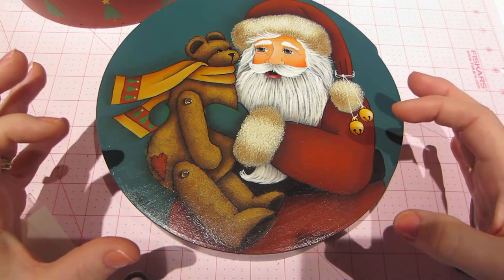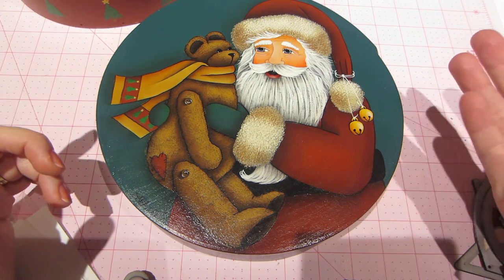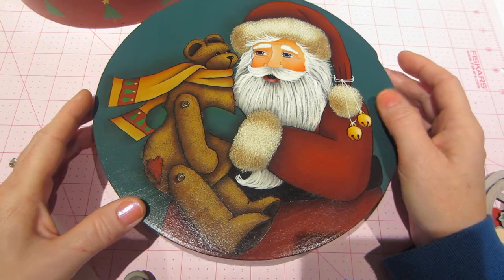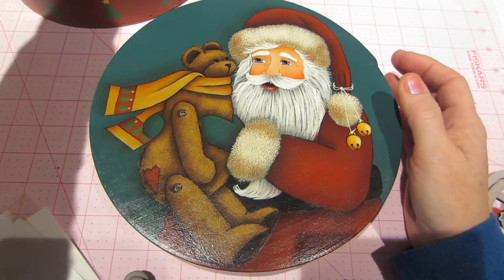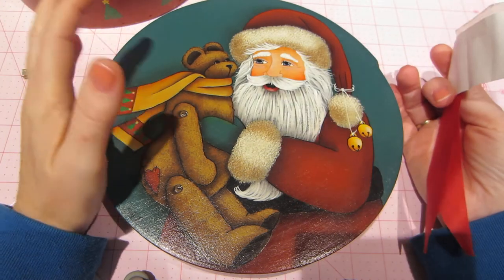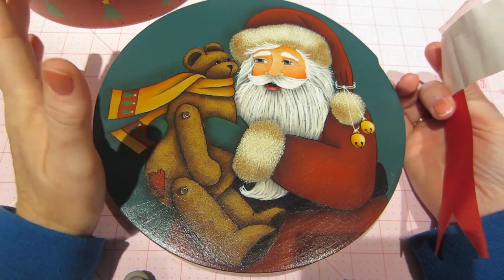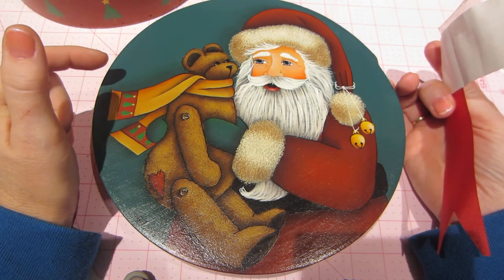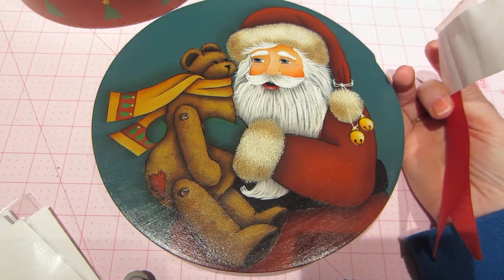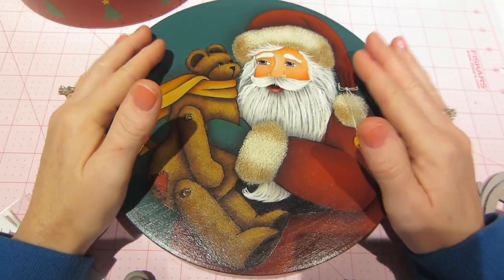The Santa face — you can see his beard is stroked in with gray and white, white over gray. The mouth is very similar to the mouth we did on the brush. I won a prize for this — second place. I brought it to convention, pretty sure it was in Indianapolis, the national convention. They go to a different city every year and they had a little competition, so I entered this and won a red ribbon. Joe says I'm an award-winning artist and I just love it.